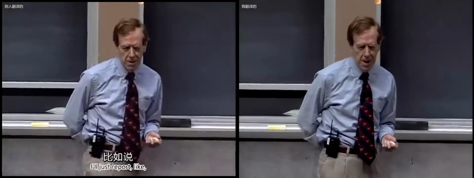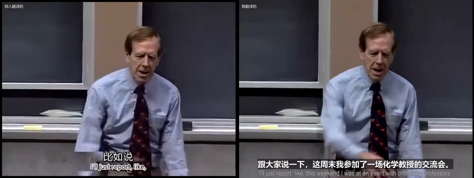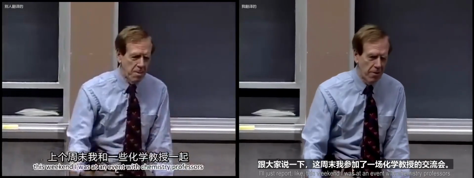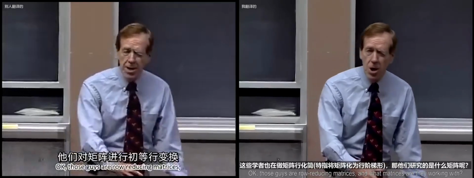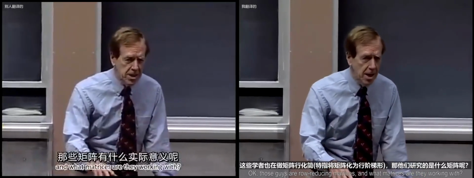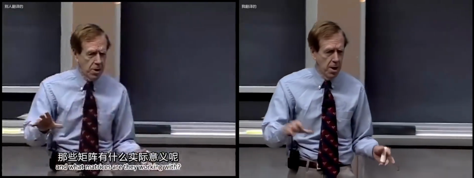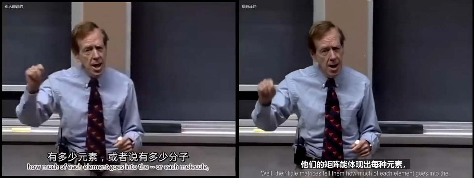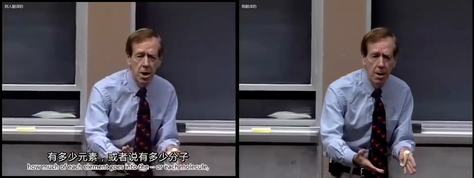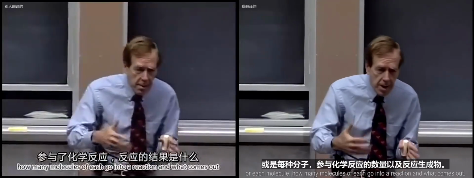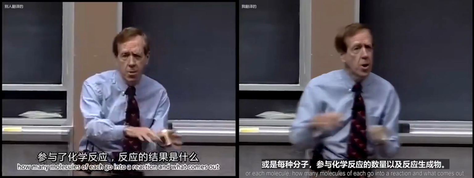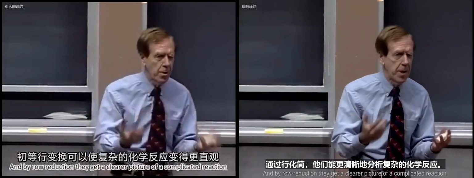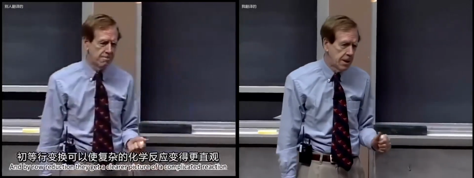I'll just report, like this weekend I was at an event with chemistry professors. Those guys are row-reducing matrices, and what matrices are they working with? Well, their little matrices tell them how many molecules of each go into a reaction and what comes out. And by row reduction, they get a clearer picture of a complicated reaction.